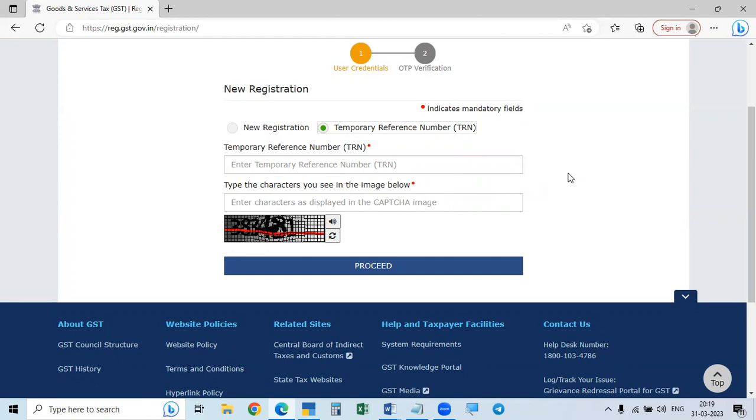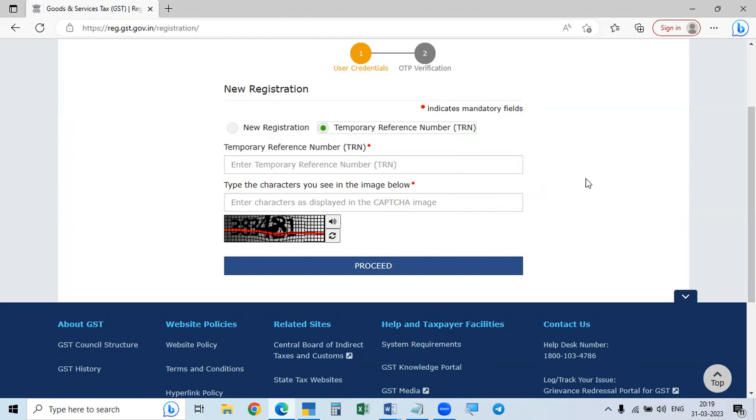Documents, in the sense, in the case of the associates or the persons, depending on the status, whether an individual, or a firm, that is a partnership firm, or a joint stock company, or a Hindu undivided family, depending on the status of the person, we have to give some documents that are prescribed.